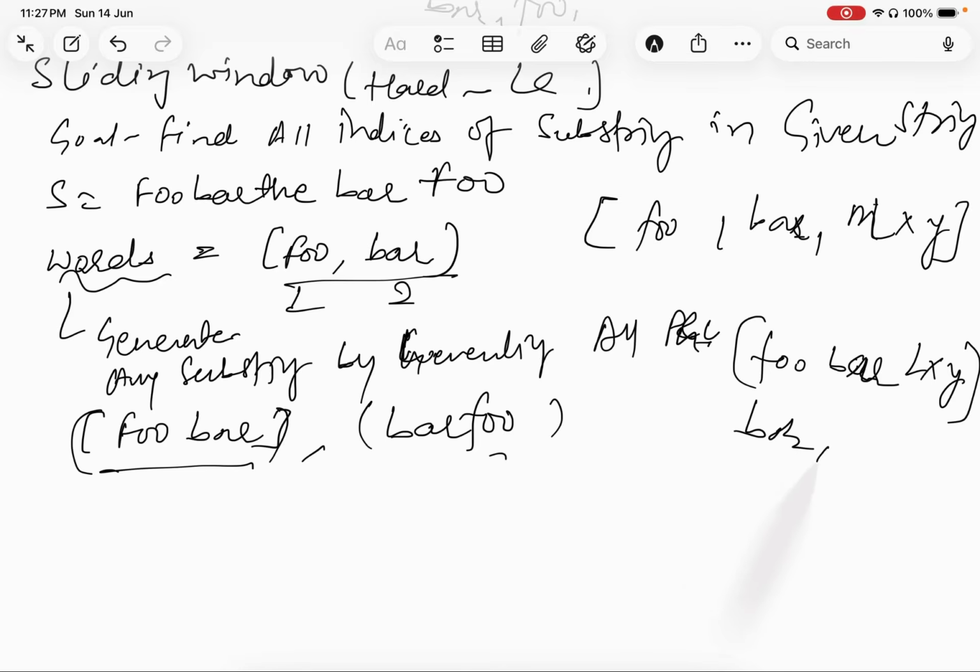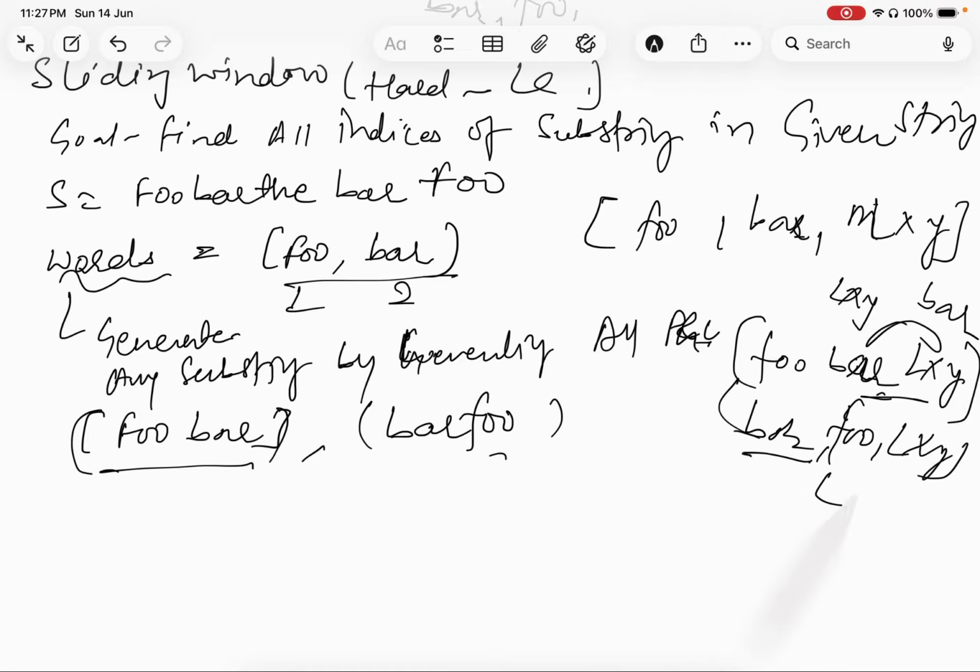Another can be bar foo LXY. This can be another string. Then when you have fixed foo, you can move the other two, either LXY or bar. Once you have fixed bar, then foo LXY or LXY foo. Similarly, you can fix one and move the others. In a similar way, you can generate all the combinations, right?